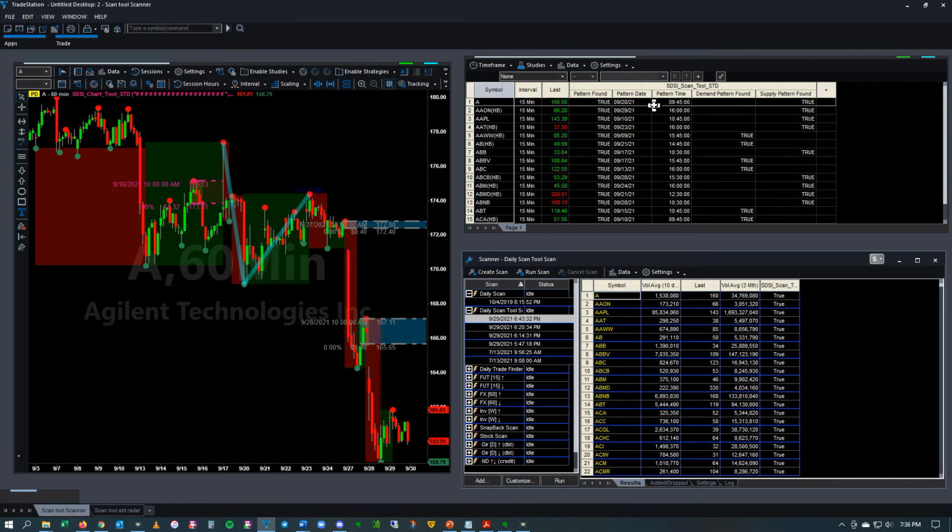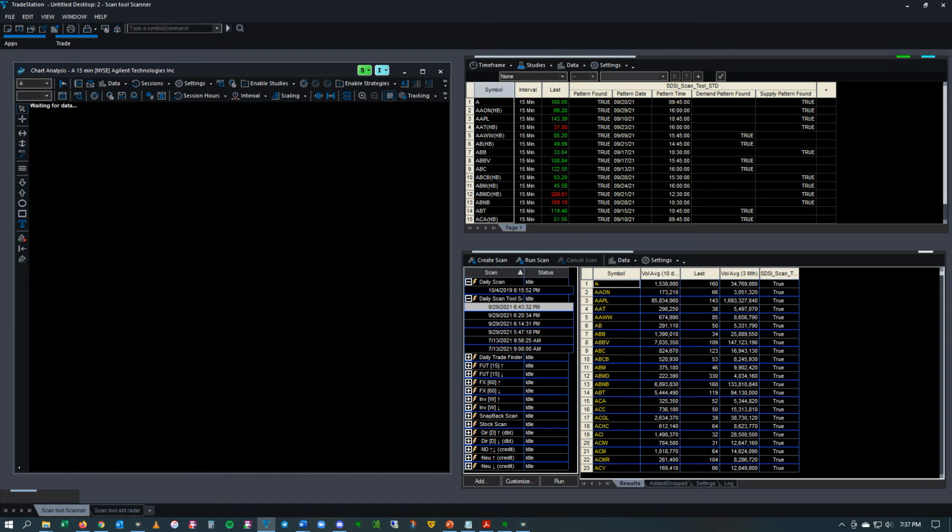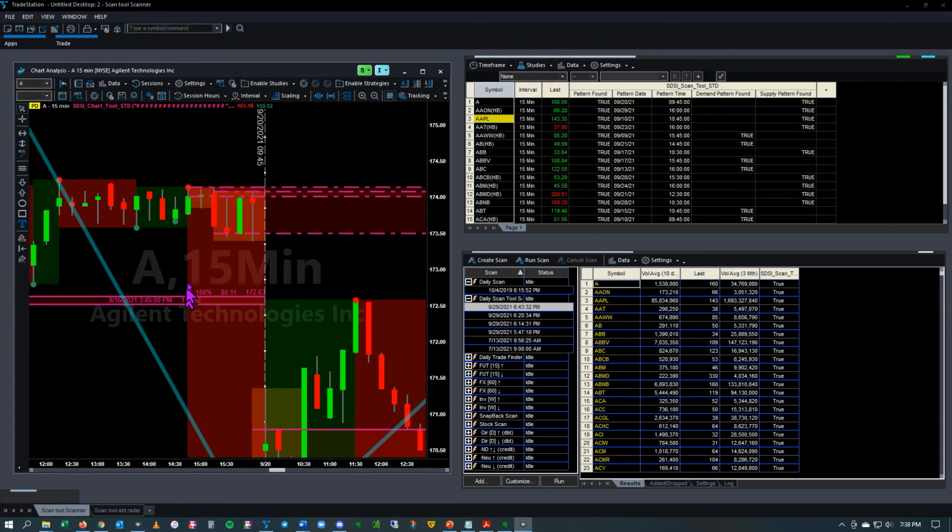So let's see, 920. Let's see if we got enough data. Yeah, it's still loading some data. But let's see here, 920. And let's see at 9:45. So 920. Whoop, I've got this on a 60-minute. I've got to change this to a 15-minute chart so everything will line up. So let me do that real quick. Okay, I've got that loaded and identified the pattern.